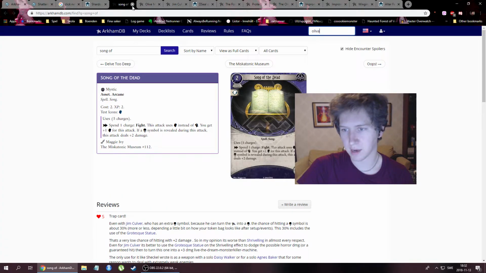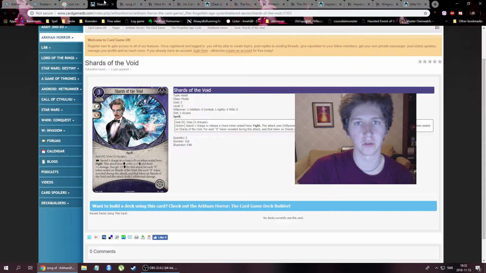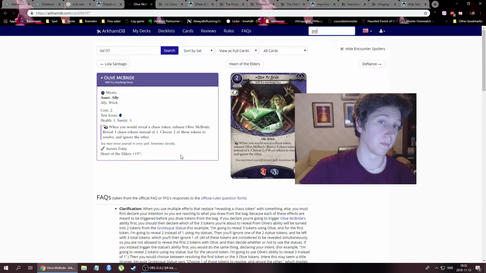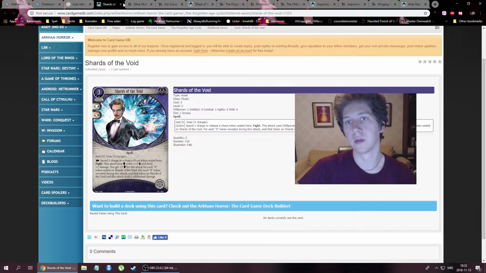It's kind of similar to the Song of the Dead, in that you're hoping to draw stuff, because you want the zeros to do that extra damage most of the time. You just don't want them to be there. You could use Olive to draw 3, and then you're definitely increasing the chance of seeing a 0. Yeah, it's a cool card. I look forward to trying out this card, because it's a bit hard to justify how good it is without having tried it.